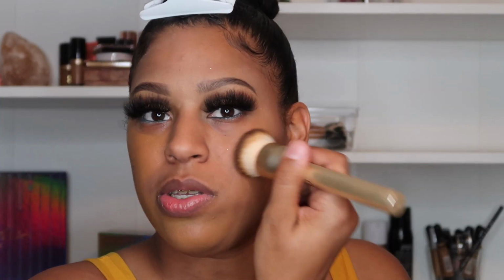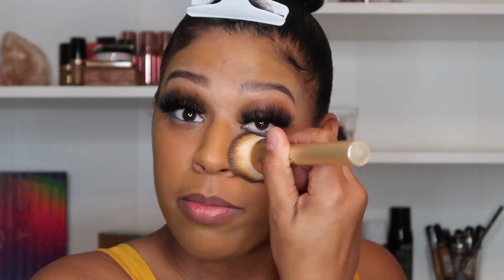Ooh, was I supposed to shake this? Cause girl, you are watery. And just get that on. Oh yeah, it's a little thicker once you shake it. It's my first time using this foundation. So now that we have the foundation on, I really like it.